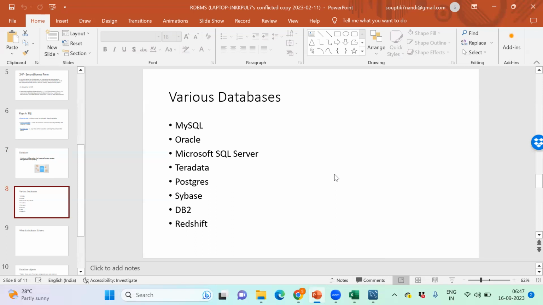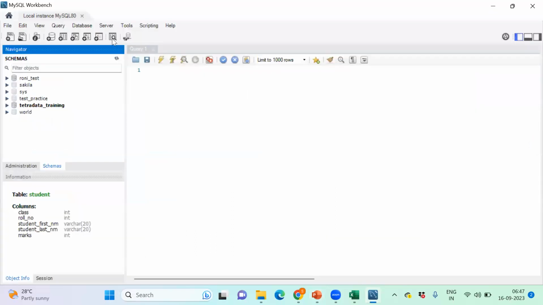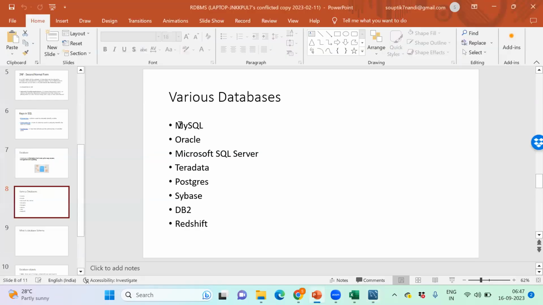SSMS is a tool, just like over here I'm working on top of this tool to connect to the MySQL database. This is not the database. The database is stored in the backend in file format, but we use this tool, MySQL Workbench, to connect with the MySQL database and run queries on top of it to retrieve information.